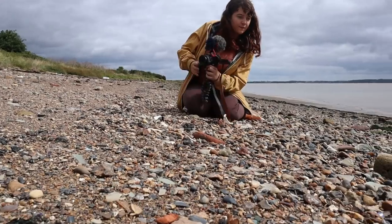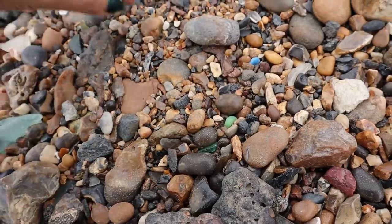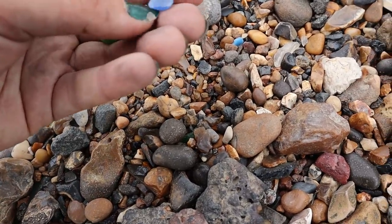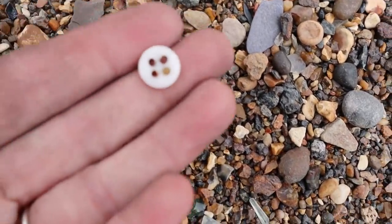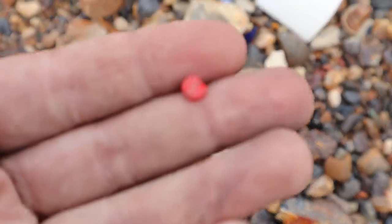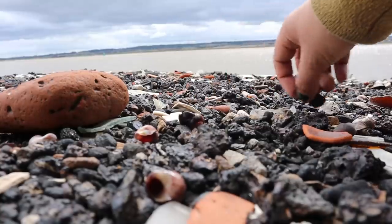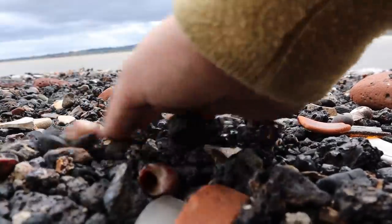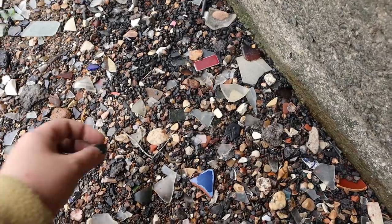It's a yellow bead. It's going to be half of a beautiful bead. Now what's that? It's a tiny little red bead. That looks beautiful.